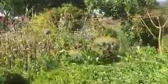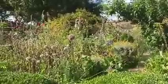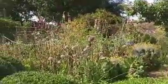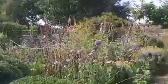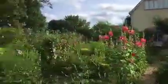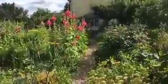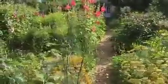That is the vegetable patch in there. This is the garden belonging to Charleston, the home of the Bloomsbury artists, Vanessa and Duncan and all their many friends and intellectuals at the time. They moved here in 1916. So this is one of the gardens that came with this beautiful house here, which obviously has been over the years developed to this amazing state, but it is all planned and maintained as Roger Fry designed it.